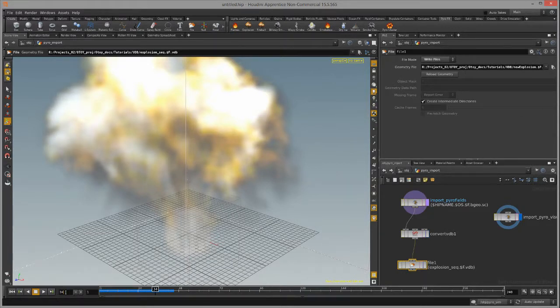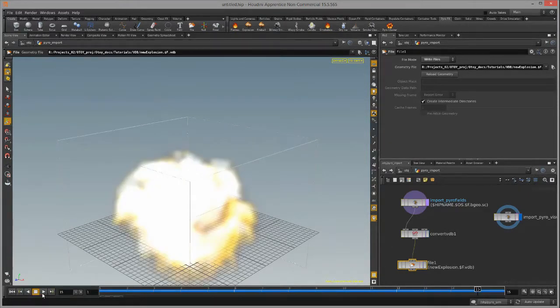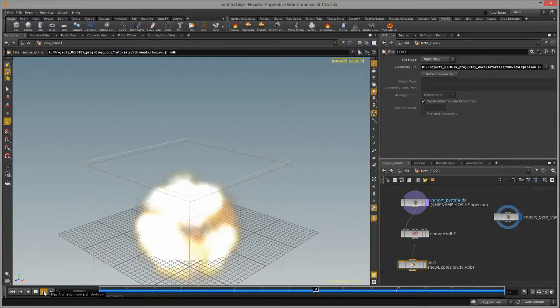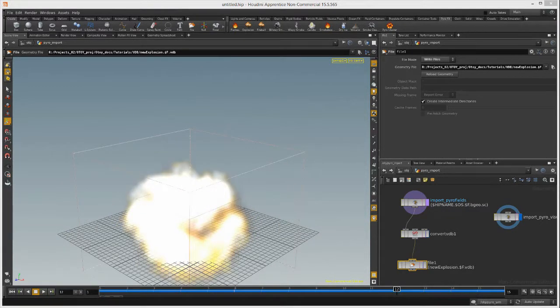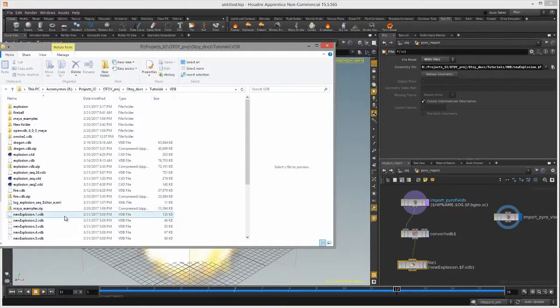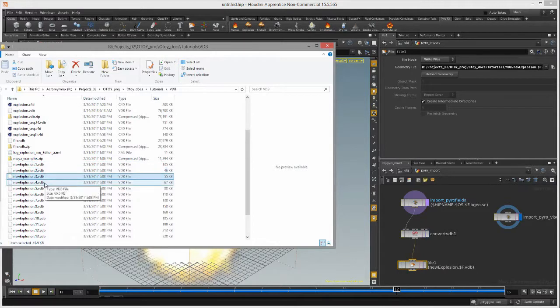Let's set our timeline to something nice and short. Let's just do 15 frames. And then with the file node selected, I'm going to rewind. Let's go to the beginning of the sequence and press the play button to play through it. Now if I go over to the file browser, you can see that it has written out the new explosion 15 frames right here to disk, and that is what I can import into Cinema4D.